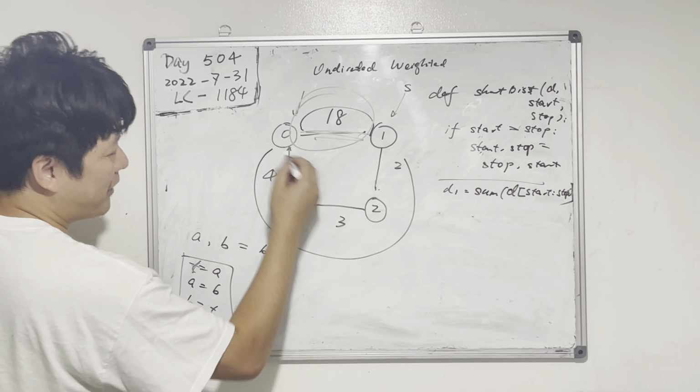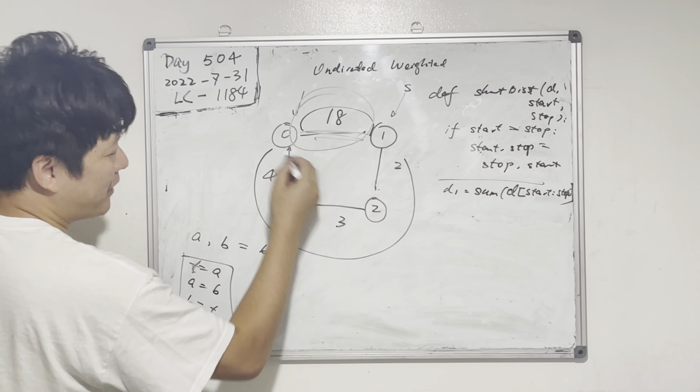We know this all together. If we say d0 equals sum of everything d, right? So this is every cost. Then d2 will be d0 minus d1. Right? The total cost is 18 plus 2 plus 3 plus 4, minus 18. Then the cost will be the other path, the distance of the other path. So we just return the minimum of d1 and d2 here.